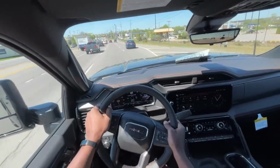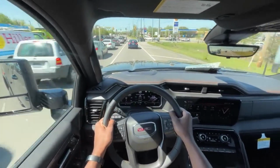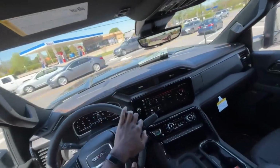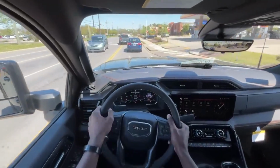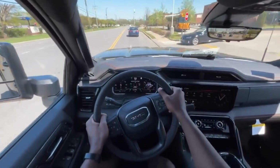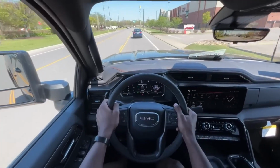And one thing I love about the 2500s in particular, of course the 3500s, you have those trailering mirrors as well, but it really helps you with these having such a wide stance. They kind of have a bigger stature and you're riding up higher. It's a little bit more difficult to see if you're staying in lane or not. And I can see out these bottom mirrors here, the line, so I know if I'm about to come out of the lines or just how the truck is tracing. And I love that feature because it just makes it that much easier to maneuver something this massive.